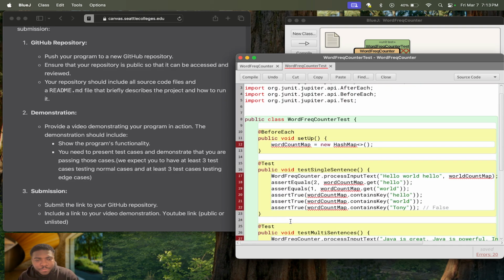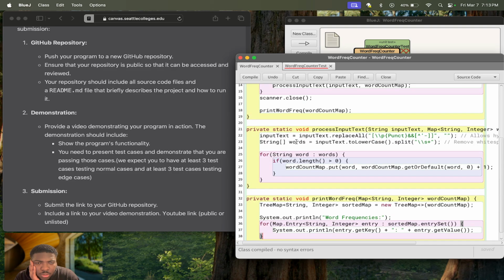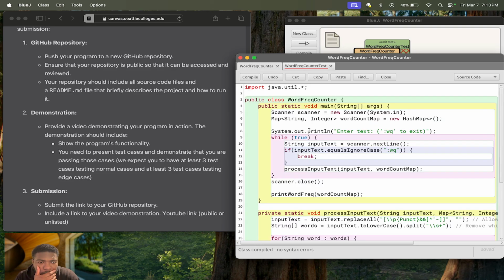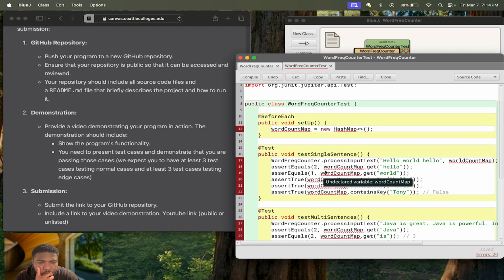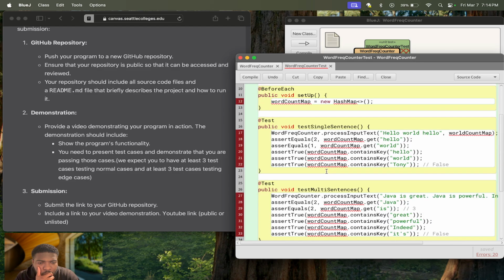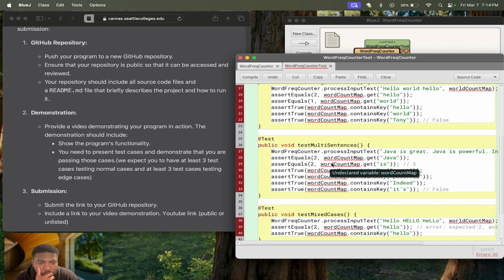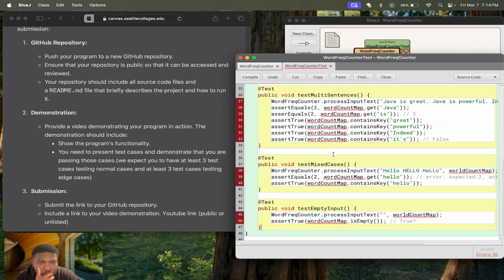And hold on, let me see something here. Why is it not pulling some of this stuff here? We'll figure it out.